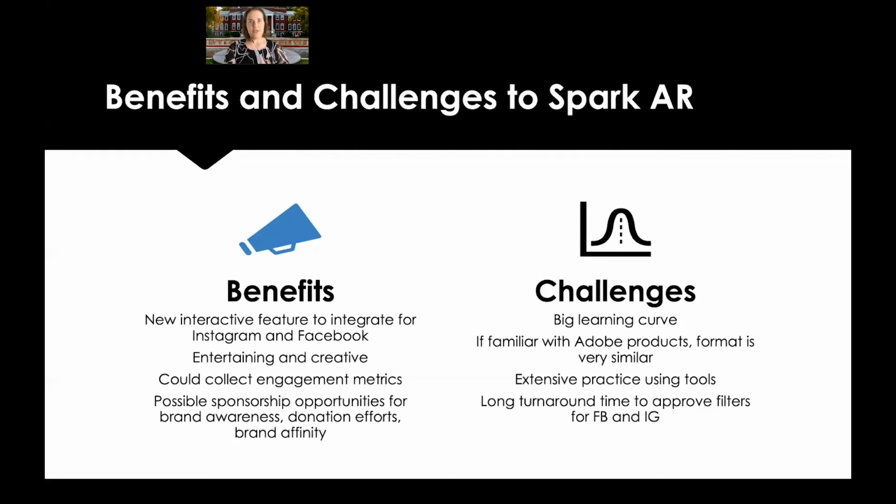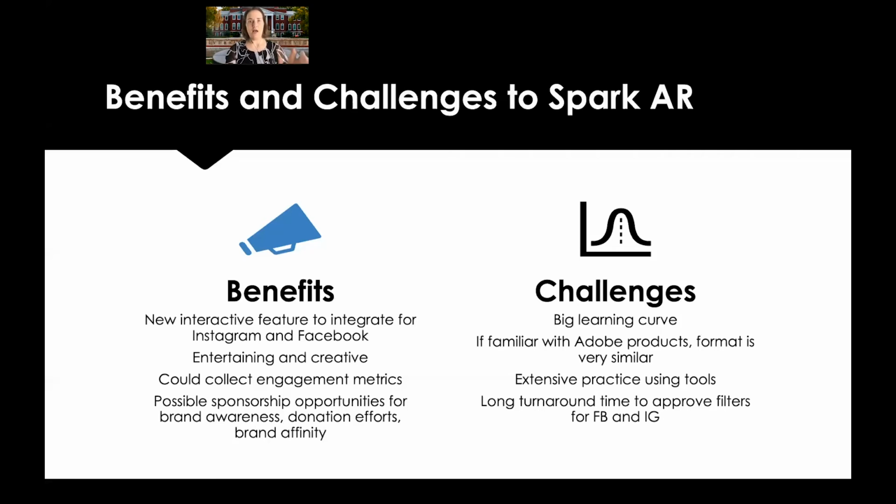So there's a lot of challenges in using Spark AR. I'm not going to lie. There's a big learning curve. The platform and tool itself, unless you have experience with coding or specifically Adobe Creative Cloud, it looks very similar to some of the Creative Suite platforms, but it takes a lot of practice. So you guys know I am not a graphic designer. I could draw a stick figure. I am very grateful for things like PowerPoint because my handwriting is terrible, but that's the other thing to keep in mind. It takes practice in creating these various tools.